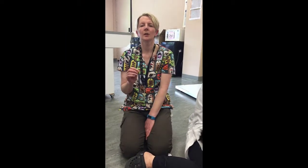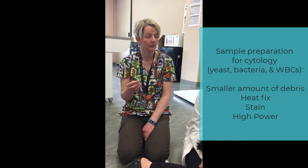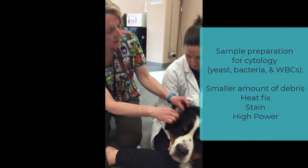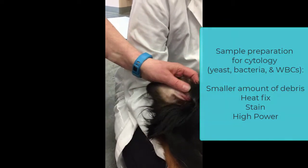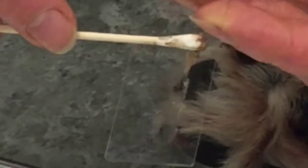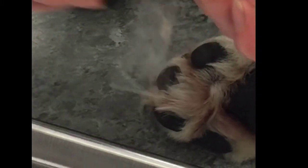When I want to do a cytology examination to look for yeast and bacteria and white blood cells, so looking more for an ear infection with bacteria or yeast, I don't need quite so much. I just need to get my swab kind of dirty, and then I'm just going to roll a thin layer in this case onto the slide. This is actually still quite thick, so I'm actually going to make it a nice thin layer. Like that.